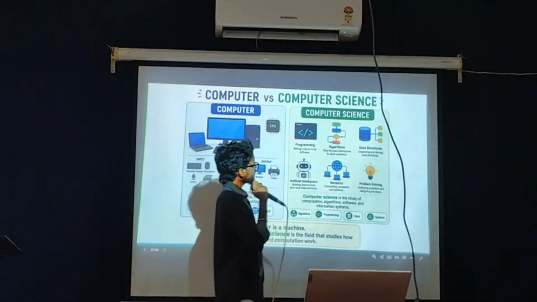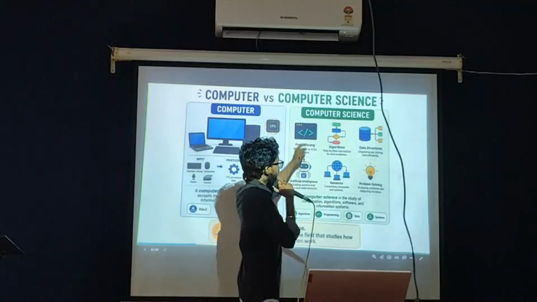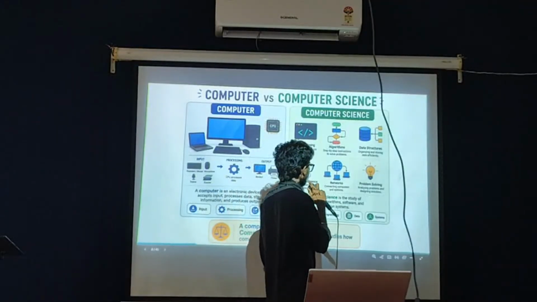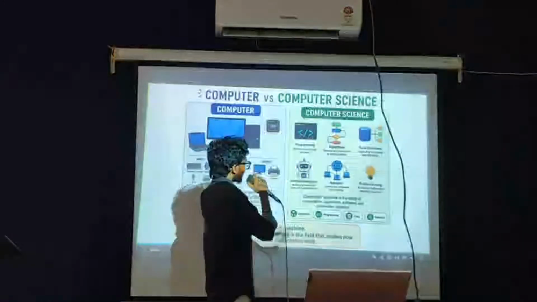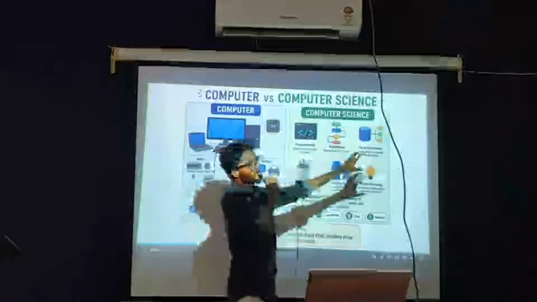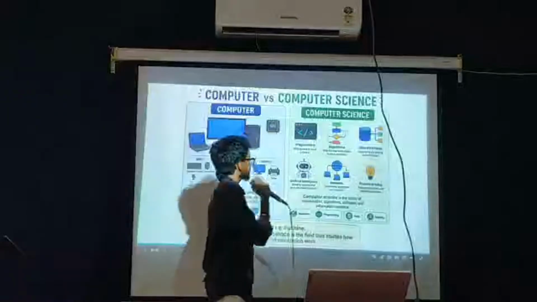Next, what is computer science? Computer science is programming, algorithms, data structures, artificial intelligence, networks, problem solving. Every individual thing is a branch now, but at that time, everything was a single computer science.